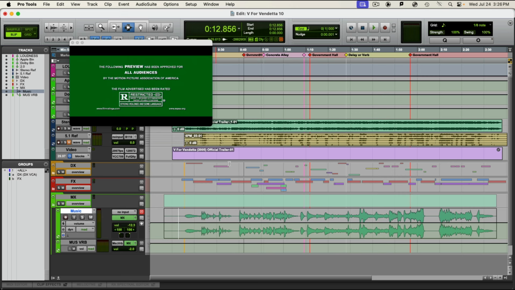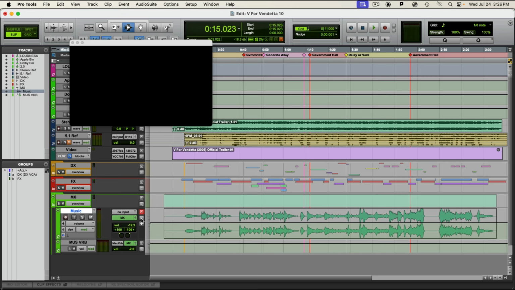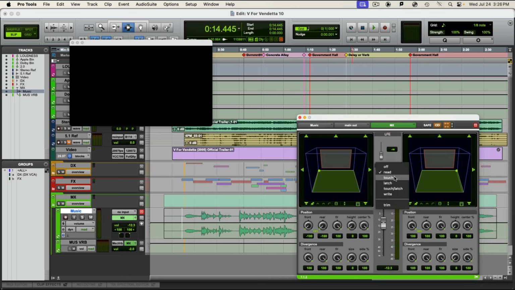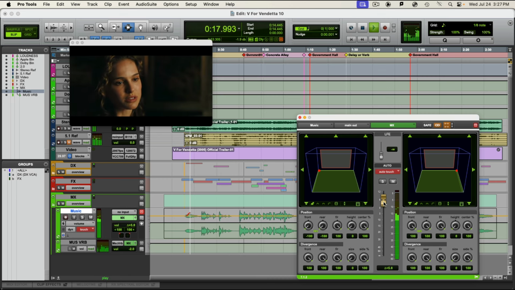So again, open up the video and let's say, if you're here at NESCOM, of course, use the S6 and do this with an actual fader. If you're doing this at home, open up the fader. I would say go into touch and trim. Touch trim is great because it just does a delta, like changes positive or negative from the original level we set earlier. So, going through here, the music is quiet in the beginning, so I'll turn it up, make it really exciting, that kind of synthesizer.